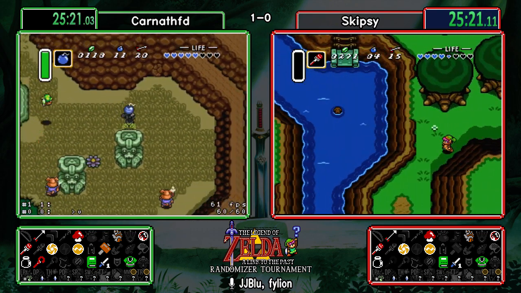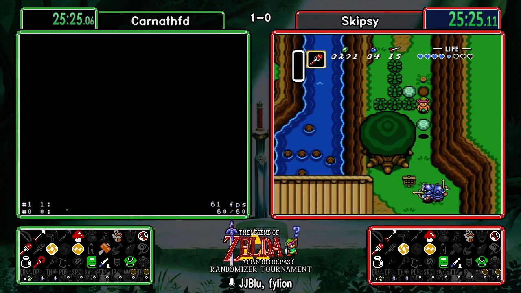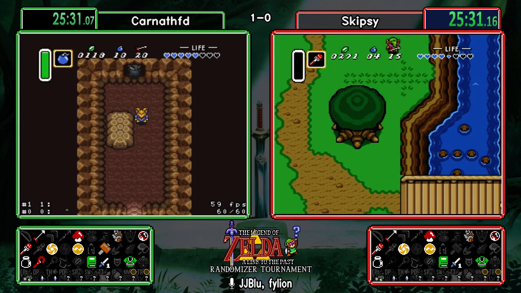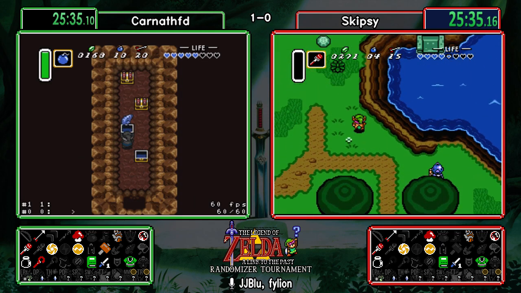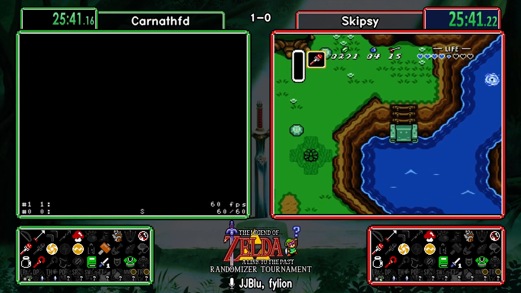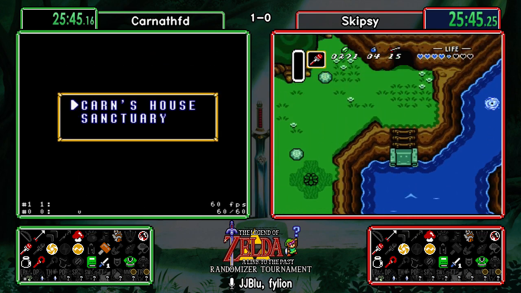And Skipsy got that red cane, is now probably aware that this is down to Zora and is going to have to do some farming. Probably going to see Houlihan is my guess. Blue mail, the flute, and some other stuff coming out of Spike Cave. And Skipsy's setting up for the Houlihan room.